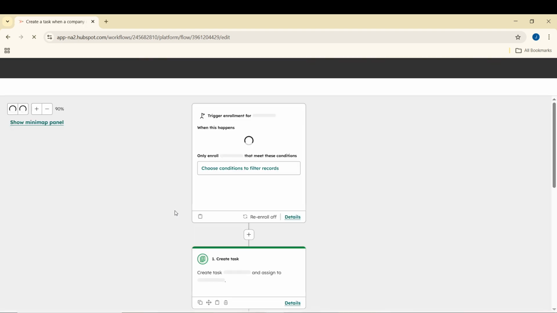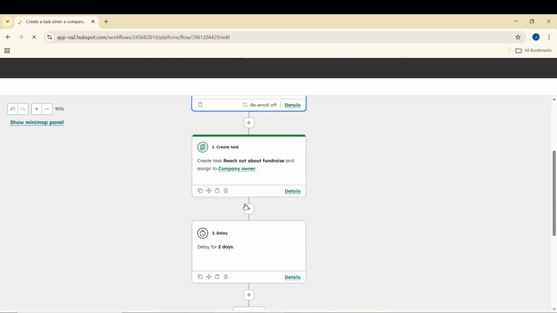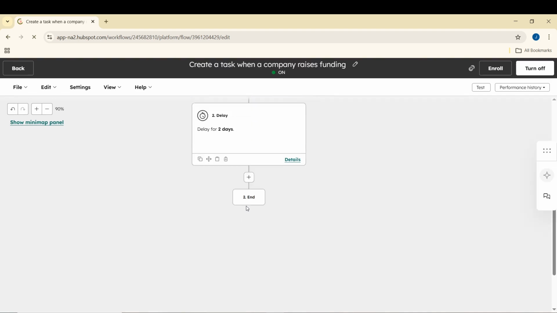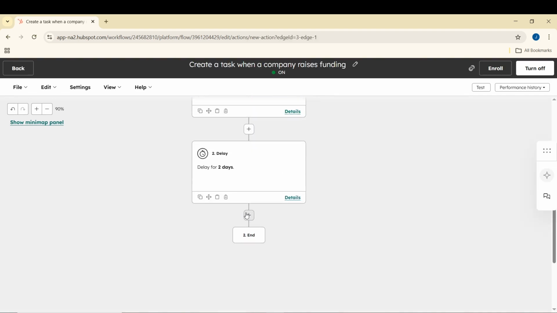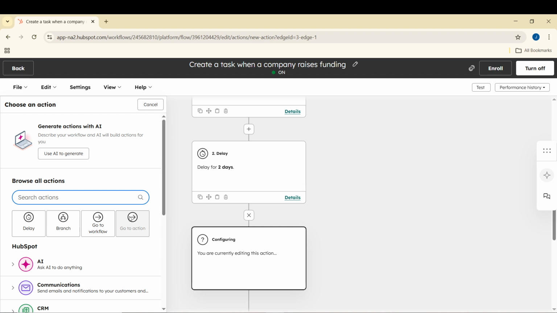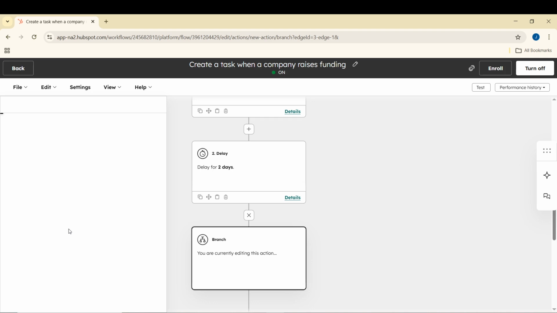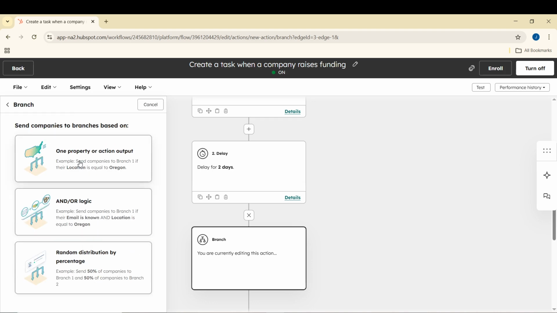At the bottom of that branch, click the plus icon to add a new action. This is important. You want to add the connection at the end of the branch after it completes any branch-specific actions, so nothing gets skipped. In the action list that opens, look for the Workflow Control section and choose Go to Other Action. This tells HubSpot that instead of continuing down the current branch, the record should jump to another action elsewhere in the same workflow. Now you will select the destination.